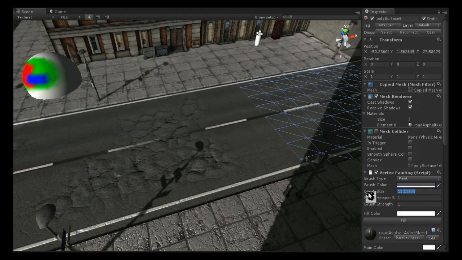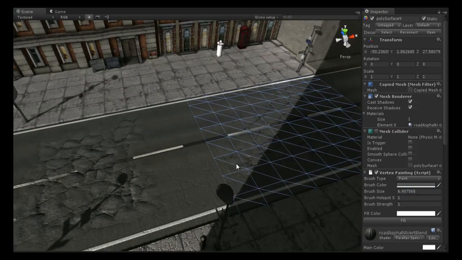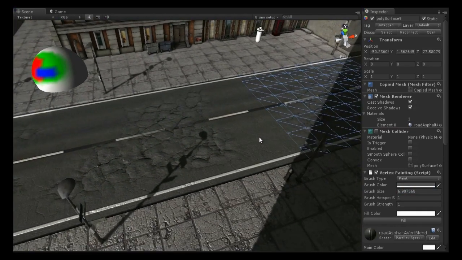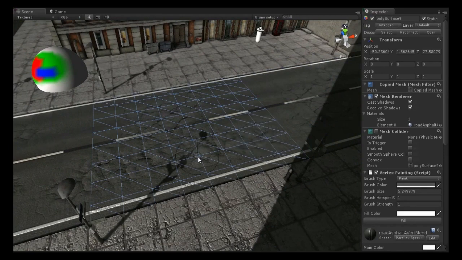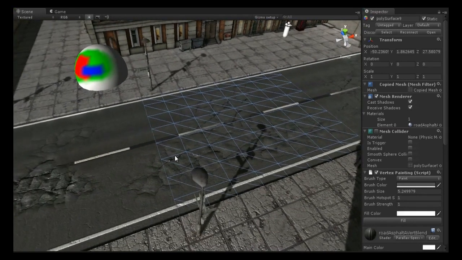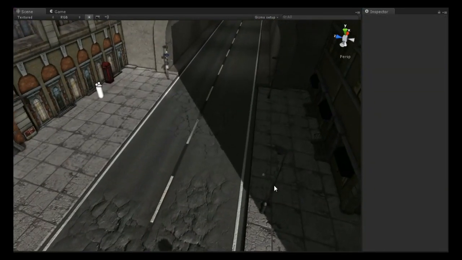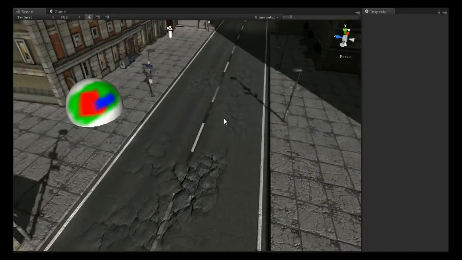And that's really the key to not destroying performance. Exactly. And then it's like, if you had multiple versions of each section of road that you're doing now, right? So you have to like set up the vertex on each one. We're also just working off of a single asset, right?